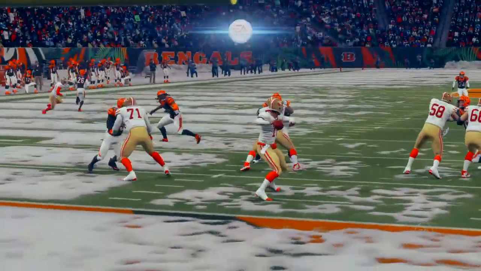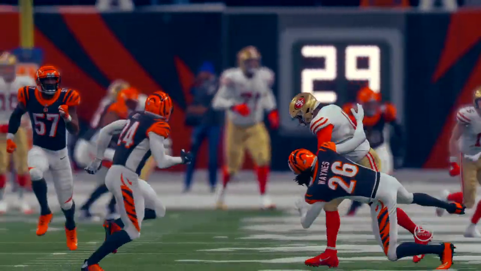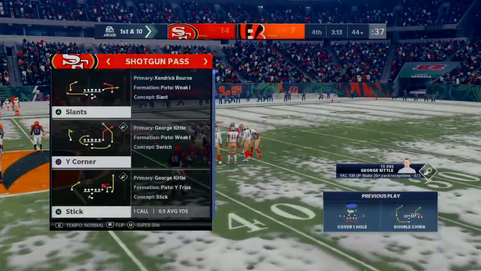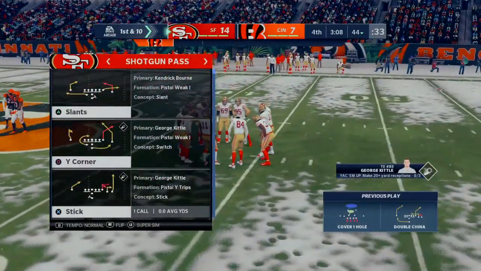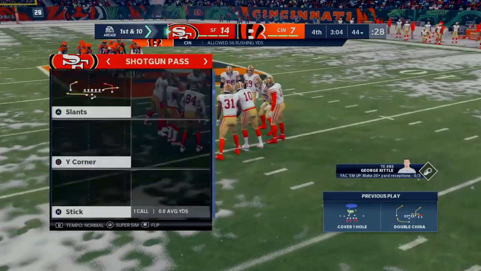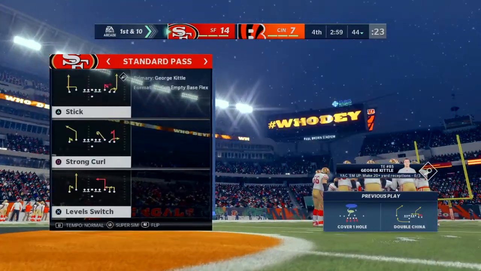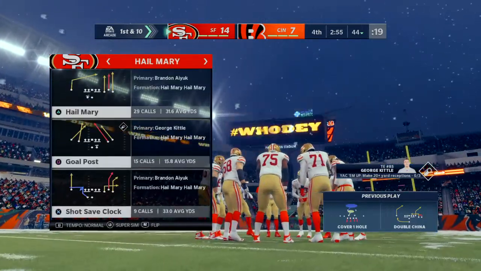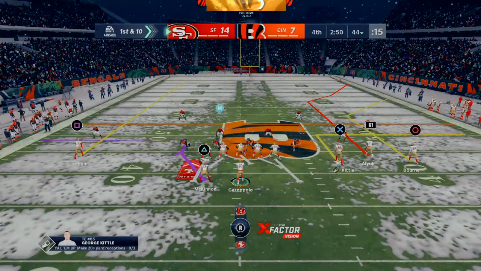Oftentimes now, offenses aren't nearly as precise as days gone by. They just tell receivers, find an open patch of grass and let the quarterback find you. And that's exactly what they did on that play. First with the pass through the air, nice chunk of yardage there, and then additional pickup with his legs after the catch. Just like that, out of danger and up past the 40 now for 1st and 10.